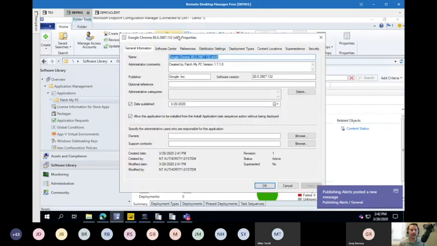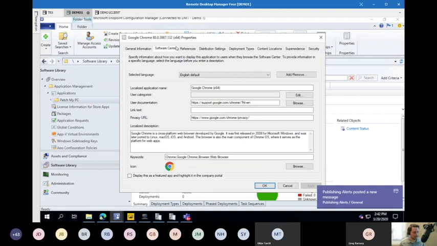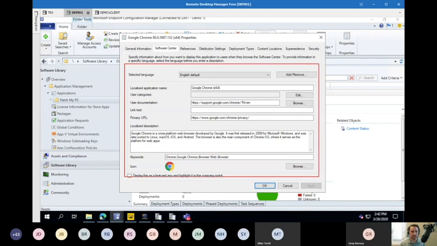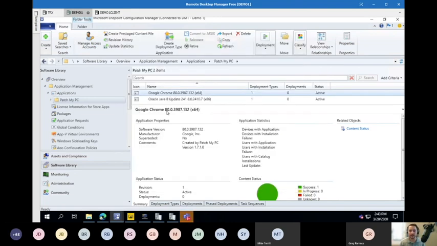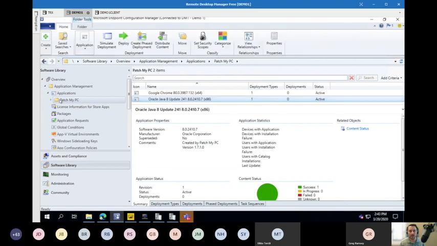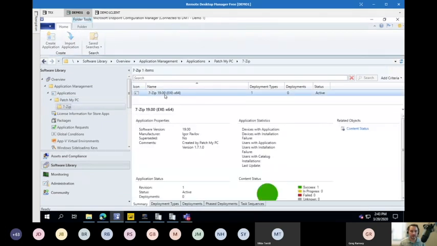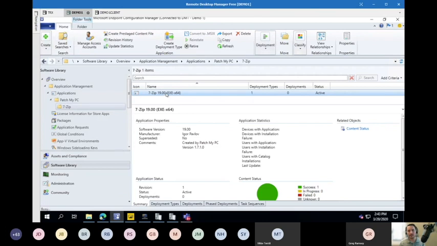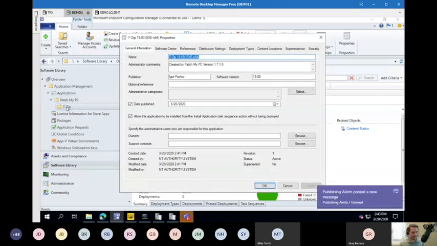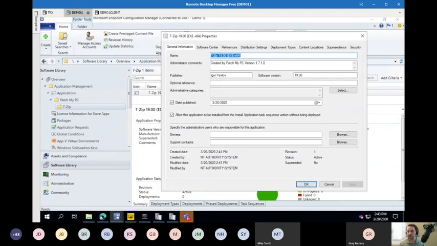Here we go. So within the applications themselves, we do fill in a lot of the metadata. So things like keywords, icons, summary, privacy, release notes, all the things that you would see within Software Center if you made the application available. So it's basically ready to go at this point where you could deploy that within your environment. Same thing for Java. And then as far as 7-zip goes, we can see that since we moved 7-zip into a separate subfolder here in our console, any application created for the product 7-zip will automatically be created there.